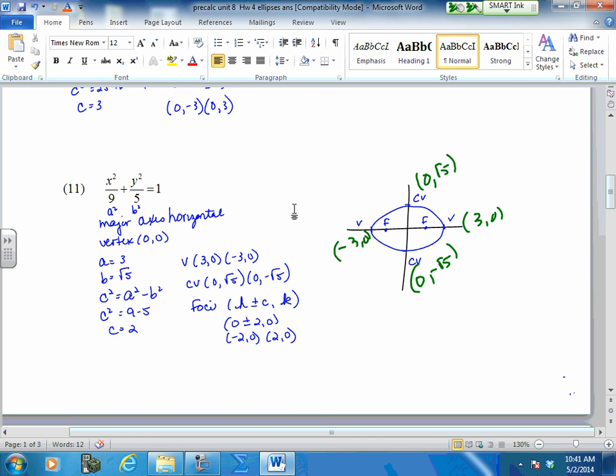So you're moving over 2. So 2, 0, negative 2, 0. I put the formulas there as well, but try to use your graph. You almost have to think about your graph when you're thinking about the formulas anyway, because you have to know which way to add or subtract from. So you might as well just do it off the graph. Questions? This is something very new, ellipse.